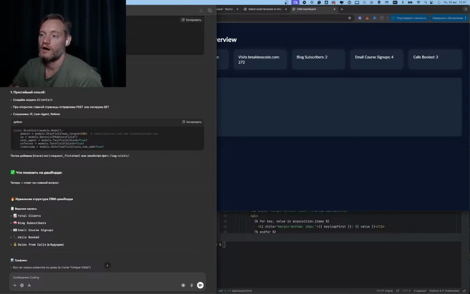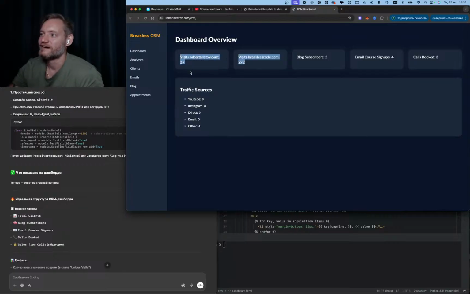Oh, this is the interesting one, because this one took me so long to debug. These two figures here, I want the system to analyze how many visits each site has, and the logic is the following.